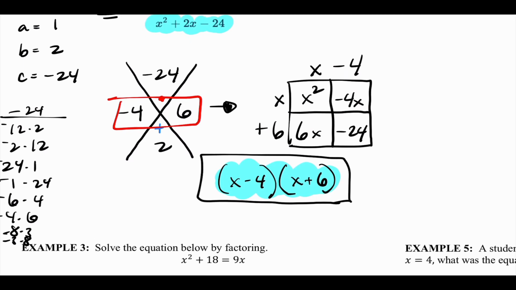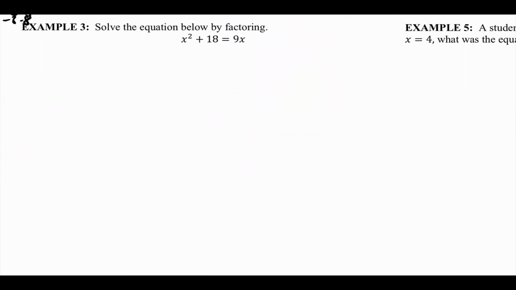Okay? All right, so let's go to example number 3 now. So this one we add in the word solve. Be careful, because it also has the word factor in it too. So I asked students, what are you doing on this one? And they're like, I'm not sure if I'm factoring or I'm solving. If it has the word solve, you're solving. Doesn't matter if it has factor in it.